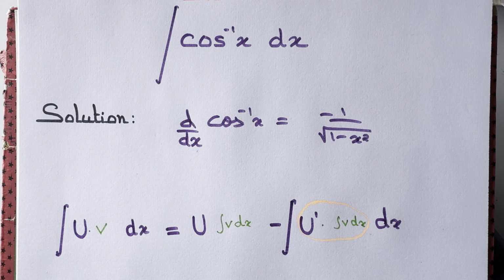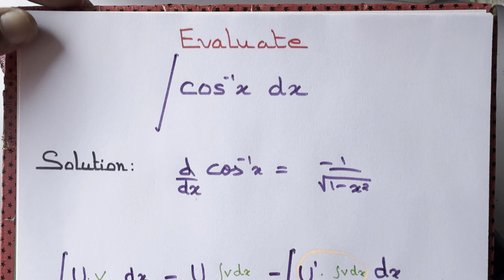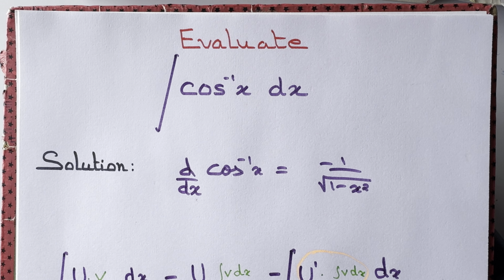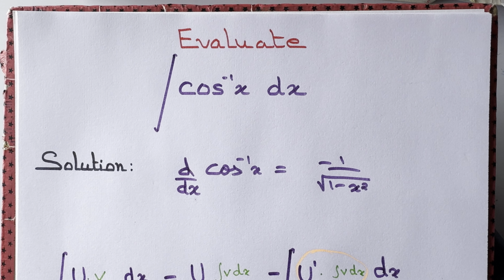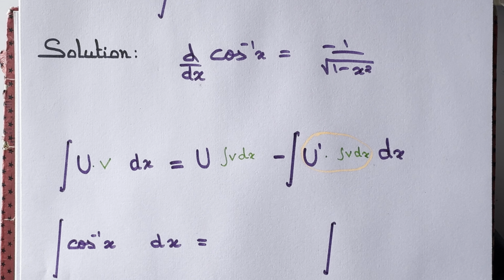And we want to apply the product rule, and further we want to make sure that we decide which one is the first function and which one is the second function. However, you see that we got only one function, which is cos inverse of x. What shall we do? The answer is pretty simple. Cos inverse of x can be written as the product of cos inverse of x and 1. So we got two functions, cos inverse of x and 1, and we can apply the product rule of integration.